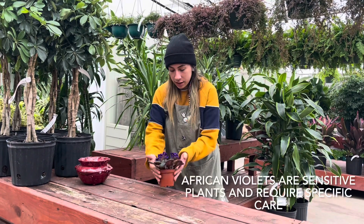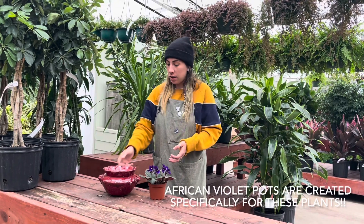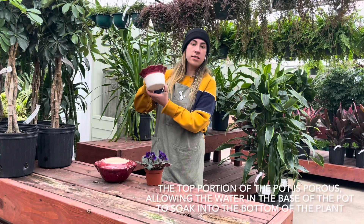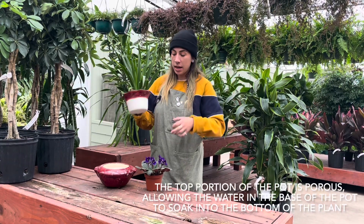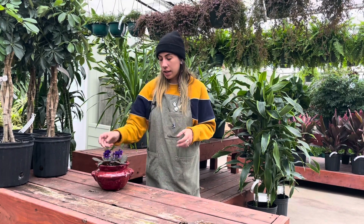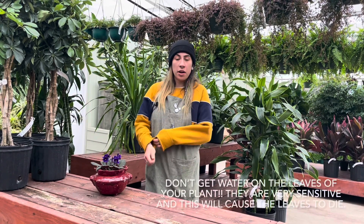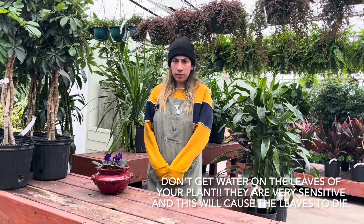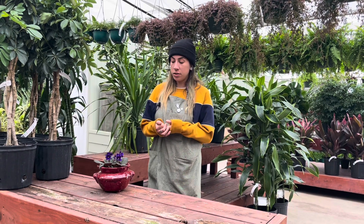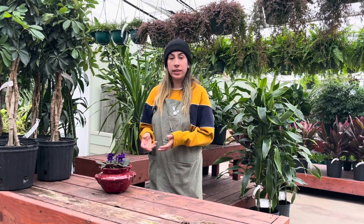So I've got my African violet here. This is going to be an African violet pot — it's really specific to African violets. The concept is that you pull the top out. This bottom part here is not glazed whatsoever, so it's really good for absorbing moisture. You keep this filled up with water. Once you plant your plant, it's going to allow it to start absorbing moisture through it without getting any water on the leaves. Getting water on your African violet leaves is not a good thing — they'll start dropping their leaves, and they really need the most leaves they can have to keep photosynthesizing, keep providing energy, and pushing towards more blooming. So this pot allows for that without getting any water on the leaves.